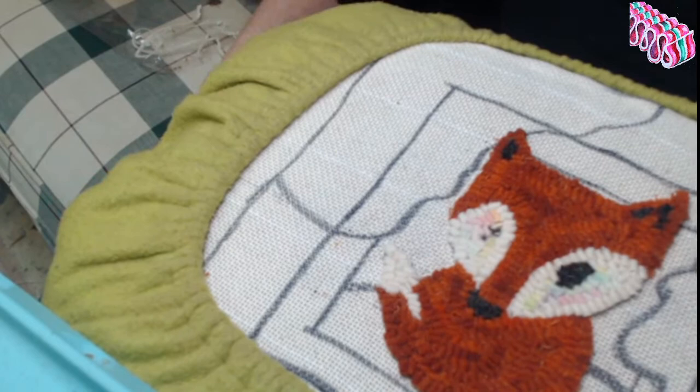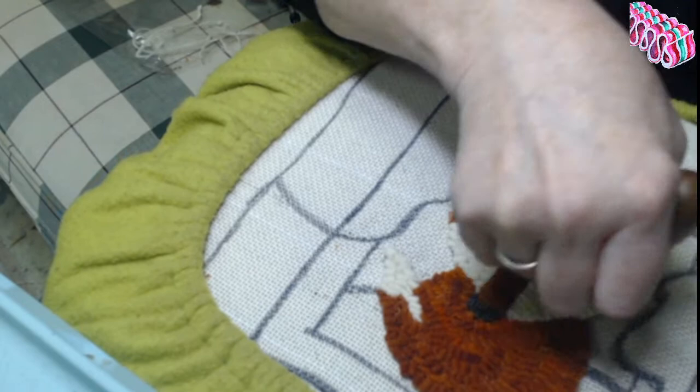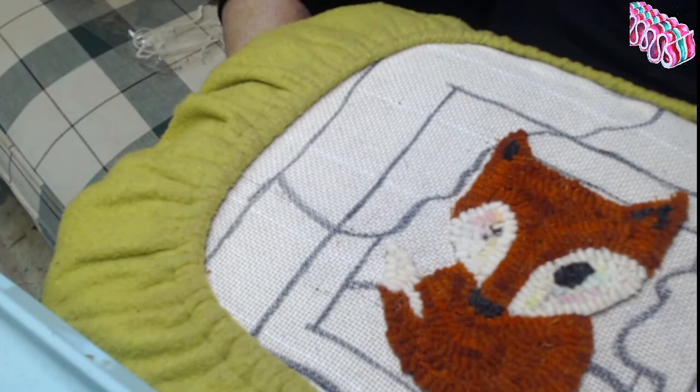Well, you know, I'm looking at the monitor. I changed my mind. I was going to cut the loop under. I think I'm going to bring one more up here, because when I look at your view, it seems like he could have one more. Yeah. That's it. I'm still going to cut that loop underneath, right? So my scissors is going underneath to cut the tail off that loop, because I like the eye just like that.